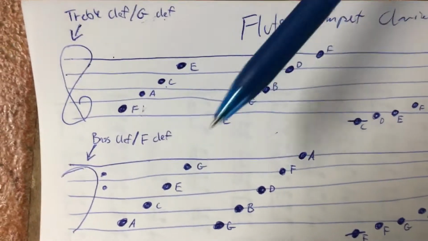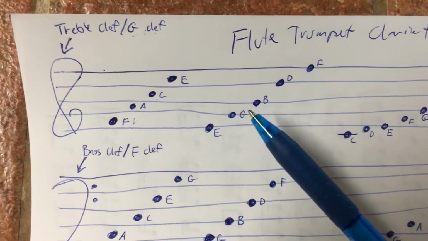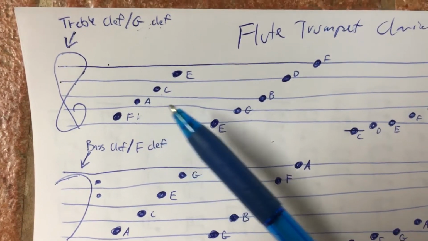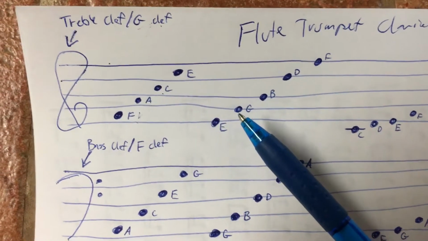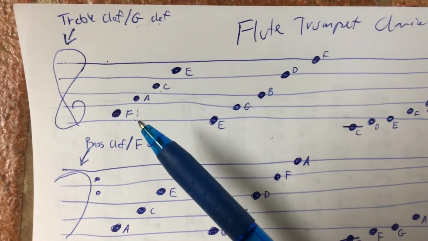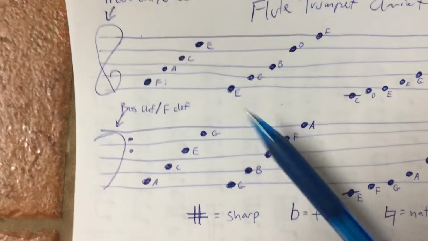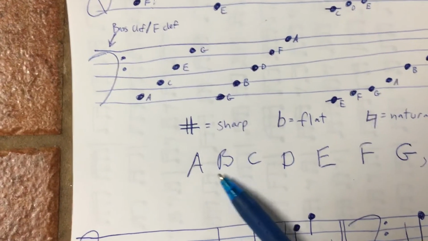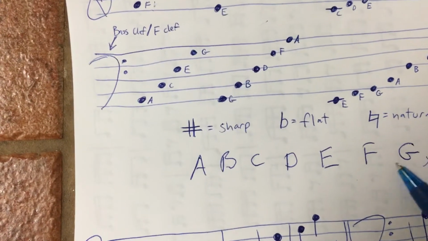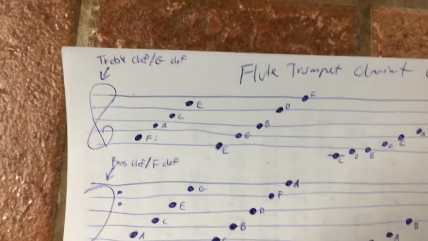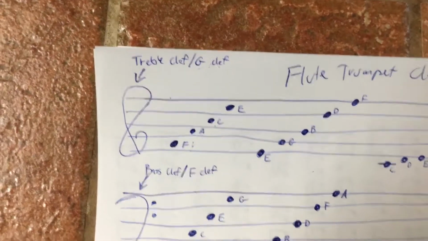But now if you go downward, you go backwards in the alphabet. Like what letter comes before B? A. What letter comes before A? G. What letter comes before G? F. And then E. So if I go backwards from B, we went B, A, G, F, E. Hi, Oliver. So that kind of gives you an idea.